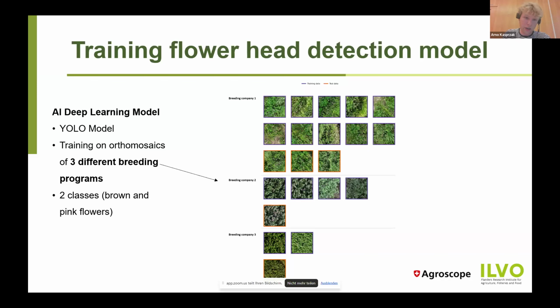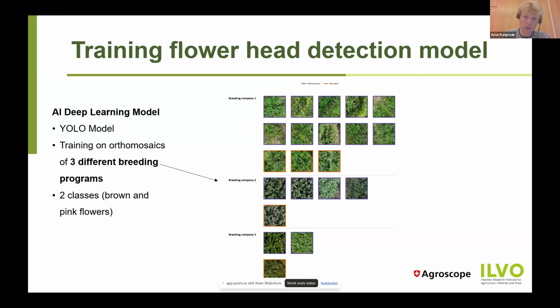We tried to select a training data set with a lot of variation because we wanted to have a model that has a big generalizability. So a model that also works on a diverse set of images. So here you can see the training data which was used. So you see a lot of variation. Also some temporal variation was included in the training data. And then we selected some data sets for training, which are indicated here with a blue rectangle, and then some for testing the model, which are indicated with an orange rectangle.